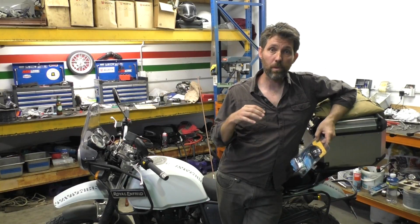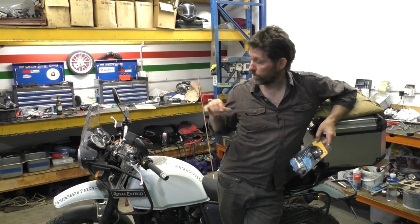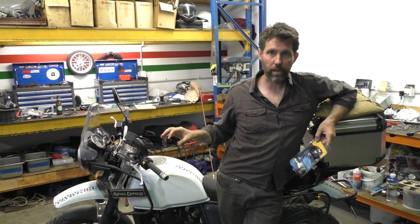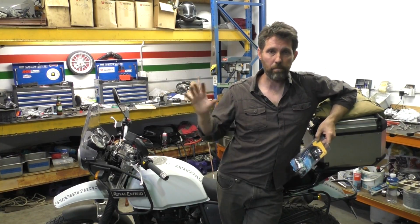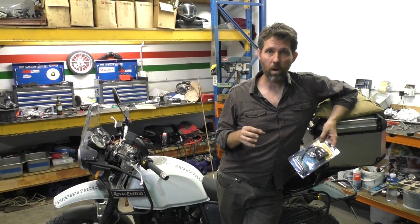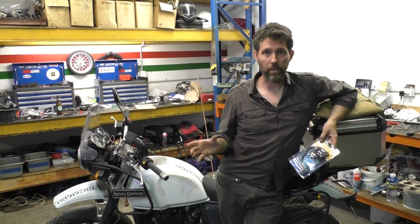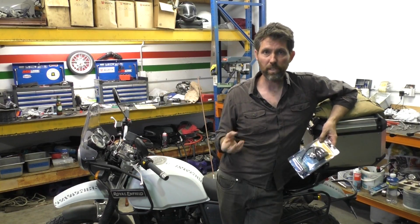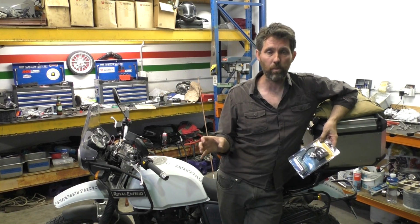For those of you who saw my video a few weeks ago on installing the USB charger, my plan was to run a single cable up to the front of the bike, then fork off from there, power the USB charger and also power the lights. I'm not really confident that the wire supplied with that USB charger is of a thick enough gauge to supply power for both those things.